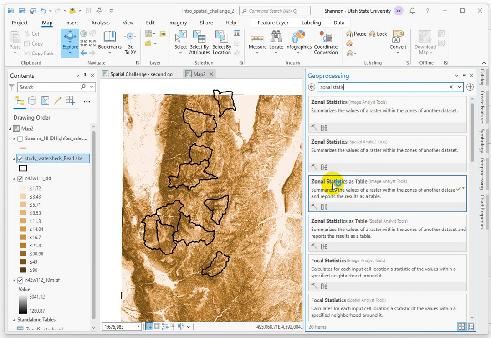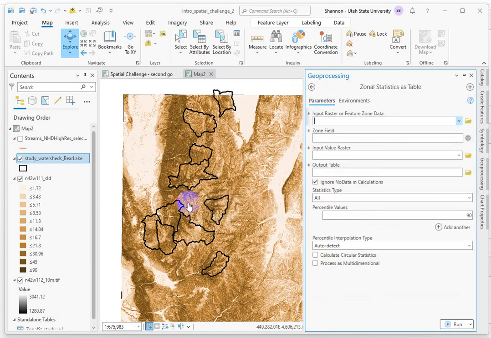As a table. So the reason we run it as a table is this allows us to have multiple outputs. Zonal statistics is just kind of a one and done thing, but this is gonna give us a standalone table with a result for each individual watershed, which is what we want, if we use a unique identifier.